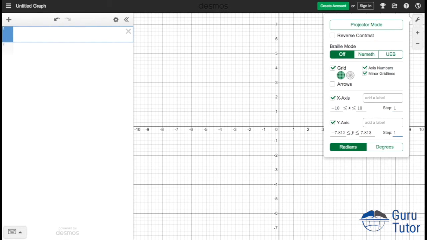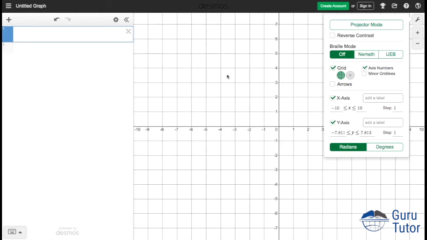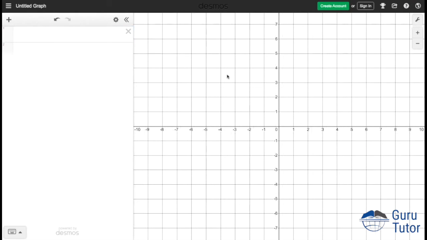Just so each unit shows. Without doing that, it's like 2, 4, 6, 8, only the even numbers on the axis show. But if you do 1, 1, then all the numbers show. And then I click on minor grid lines, uncheck that box, and then just click into the white space, and it's nice like that. So there's your coordinate plane. Now let's type in that parabola y equals x squared. x caret symbol squared. There it is. There's the parabola y equals x squared.